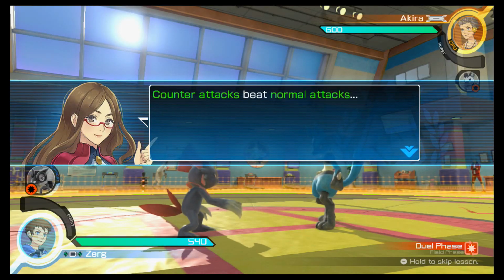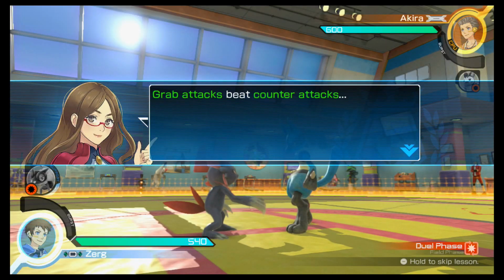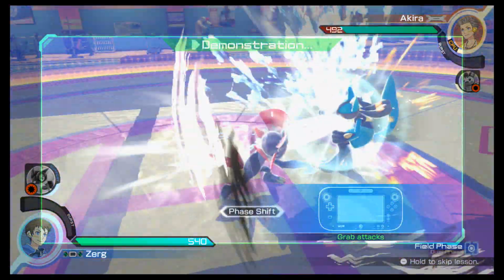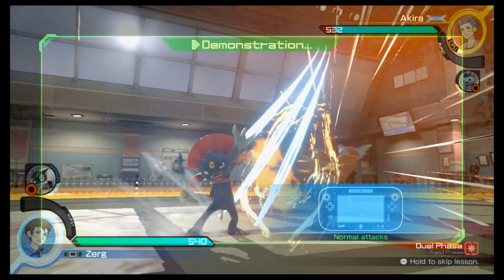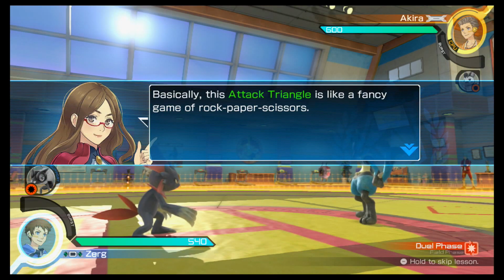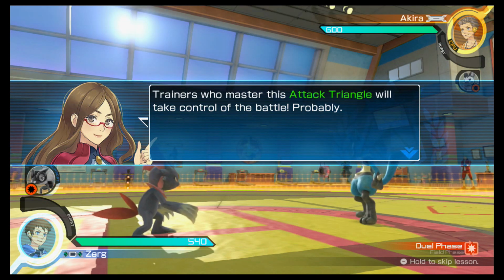Counterattacks beat normal attacks. Grab attacks beat counterattacks. And normal attacks beat grab attacks. Basically, this attack triangle is like a fancy game of rock, paper, scissors. Trainers who master this attack triangle will take control of the battle.